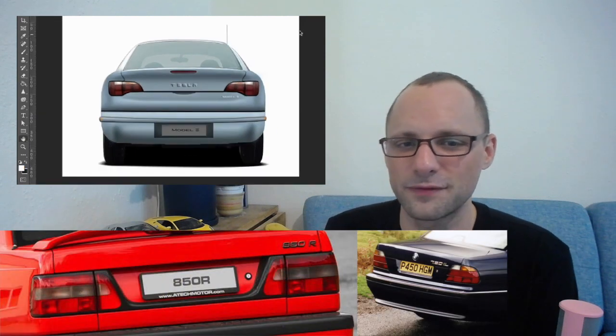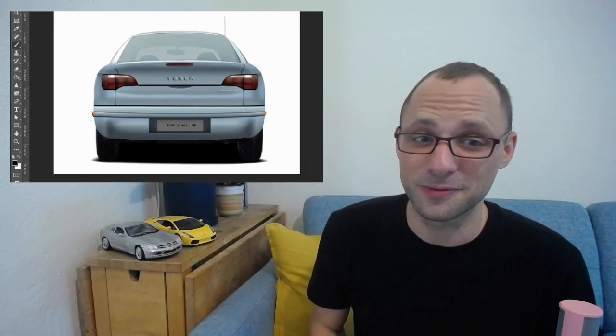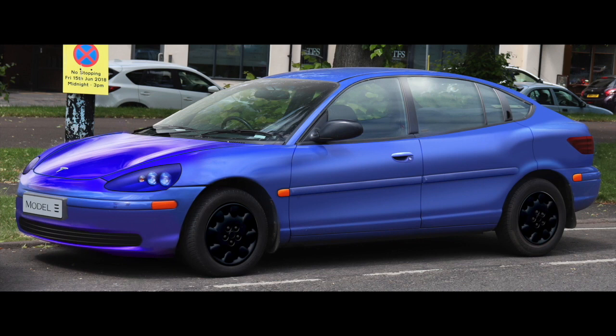I used some elements from the BMW 5 Series and the Volvo 850. Another cool graphics I implemented is the Tesla brand typography. I made it look like it had been embossed out of the sheet metal at the center of the trunk lid. That's cool. And there you go, the Tesla Model 3 90s edition.